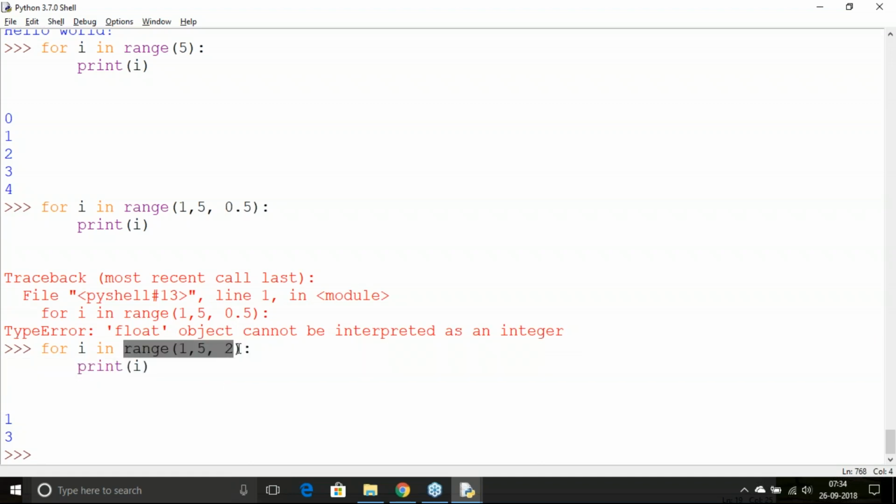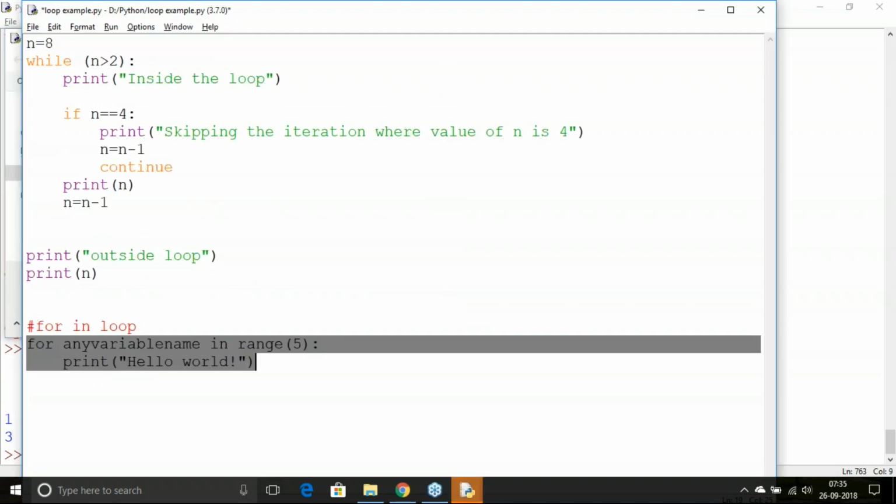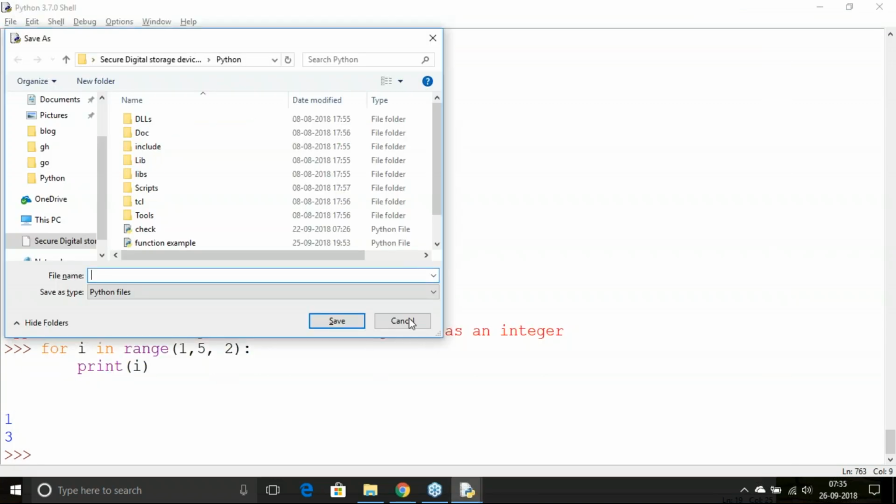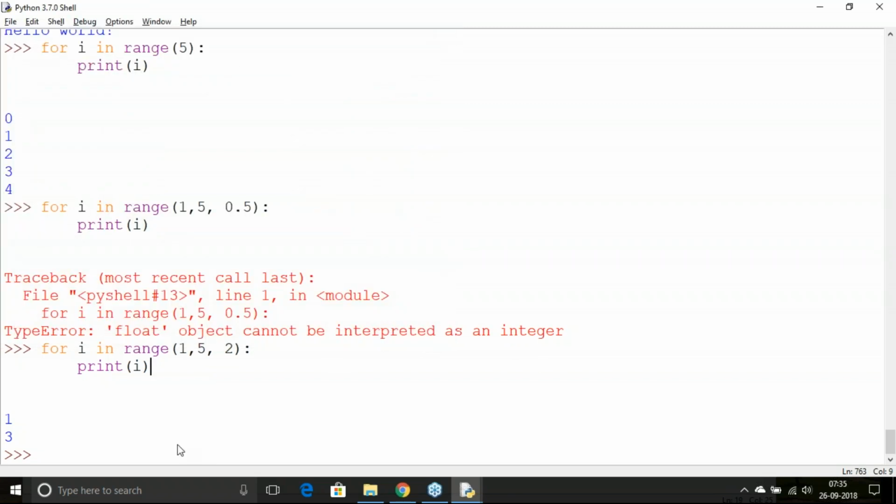It can be a list, a data type, a range, or an external file that you want to read. And then you can write whatever you want to do here. Let's say you want to take input 5 times.